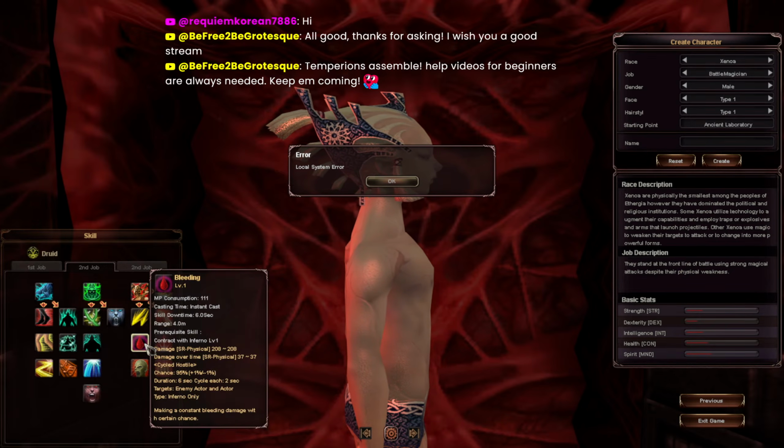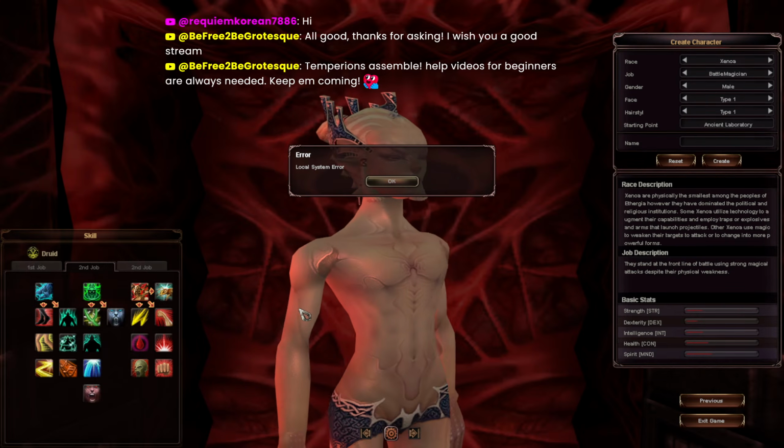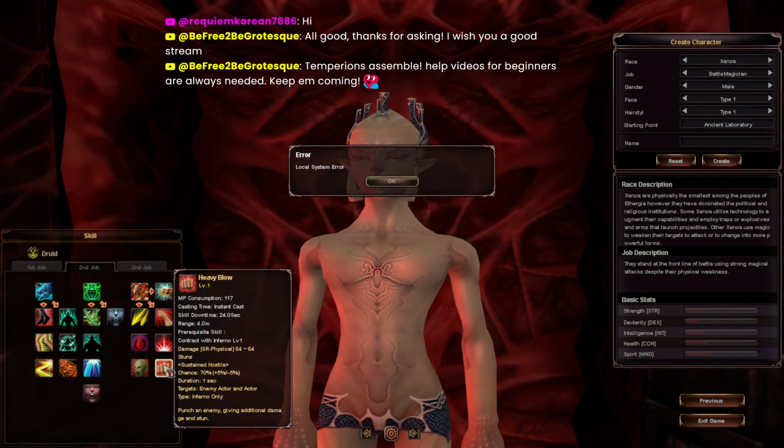Bleeding, I don't know how good this one is later on, but if you want to put somebody in a state of bleeding for a while, it puts a dot on them, so it's pretty useful for that. This one also has 2 stuns. You have the heavy blow, which is a single target stun. I think that one's 5 seconds too. And then I think this one's 3. I'm not 100% sure on the durations of these. I haven't gotten to max, so I don't know.